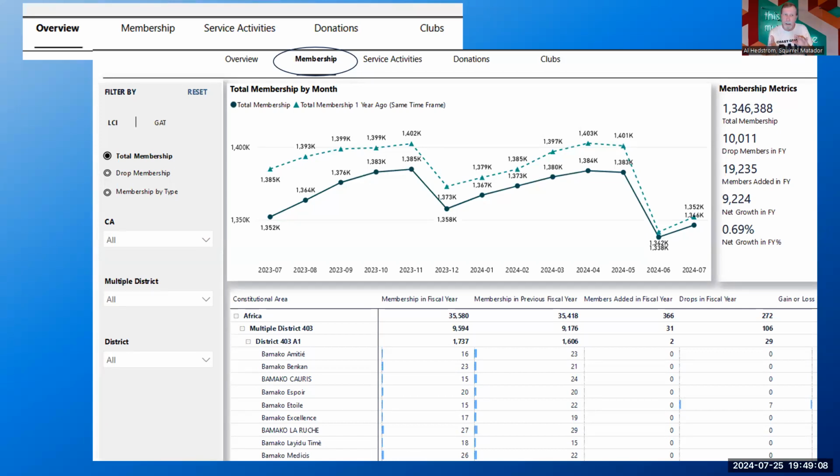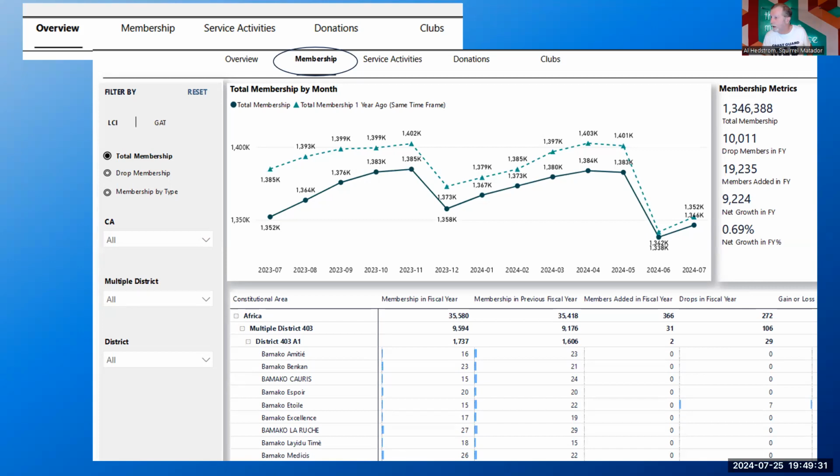Now, understand that in the database, there's a number of things going on. I want to point out that the way I got to where I'm at on this screen here was, first of all, I had selected membership up here, and I had selected constitutional areas.